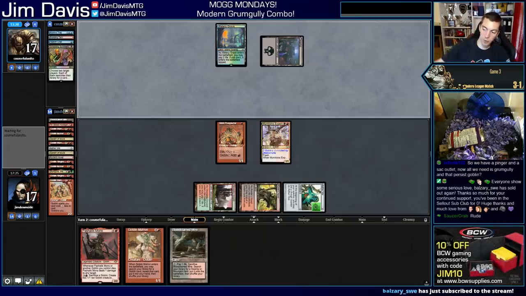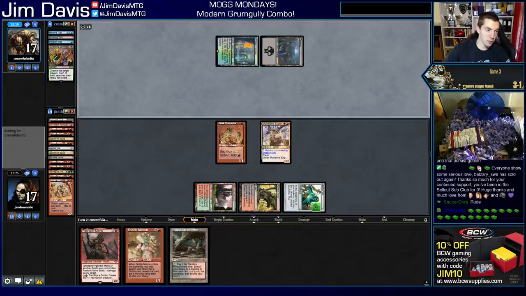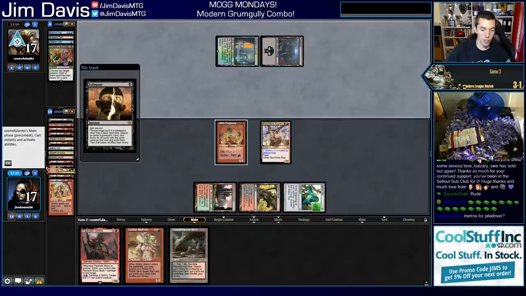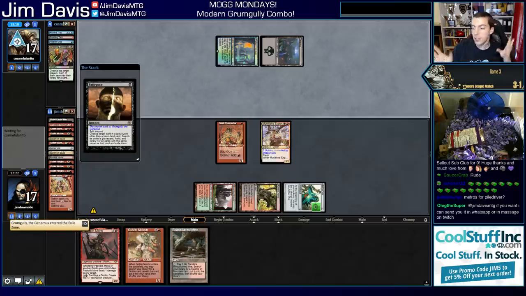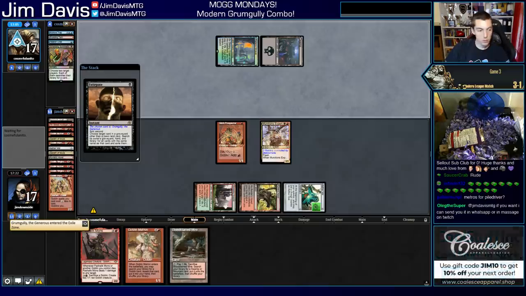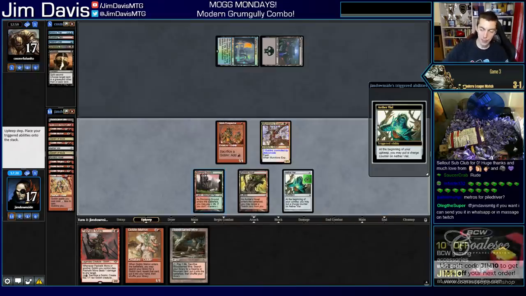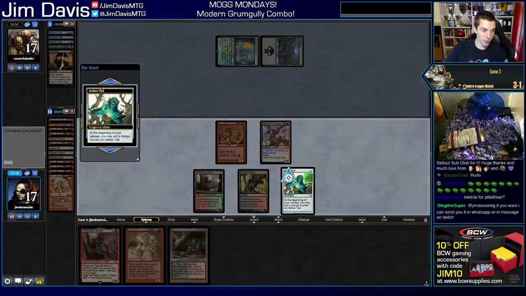Balzari, resub, 14 months, welcome back. Love to see a little gamesmanship here. Extirpate, targeting Grumgully. We got it, all right? We get it. We're never going to combo. I understand. Just put the list in chat, Super. Normally, I don't accept unsolicited lists, but it's Mogg Monday. You have a Mogg-themed deck that's similar to what I'm doing, and I like to see it.